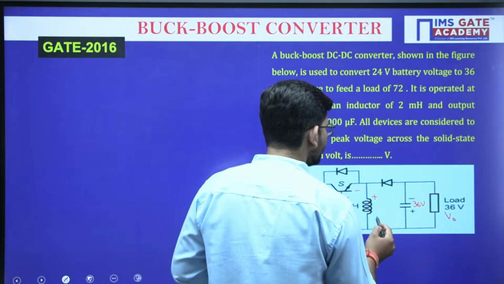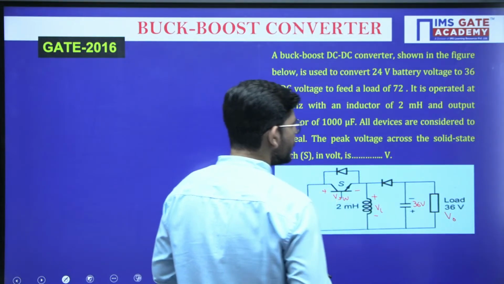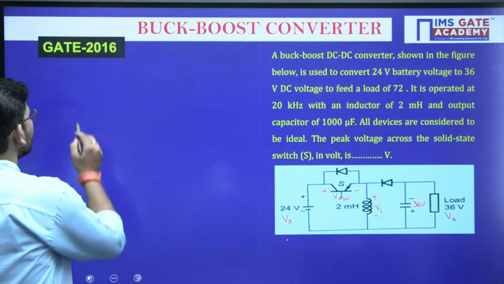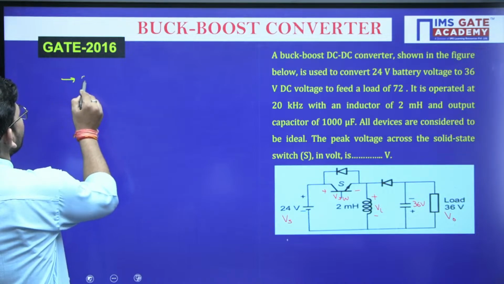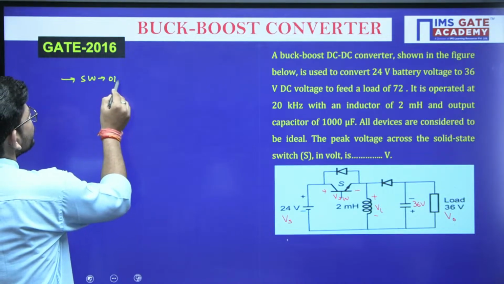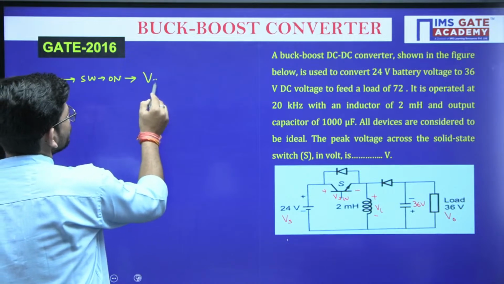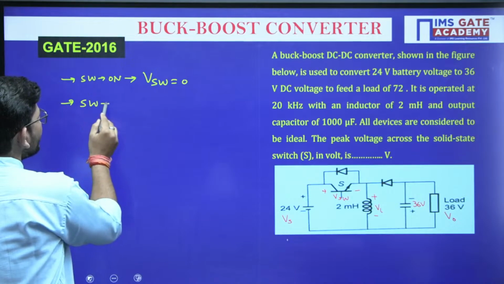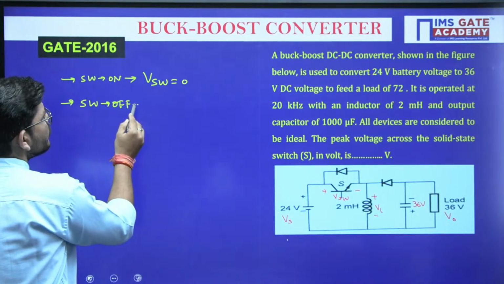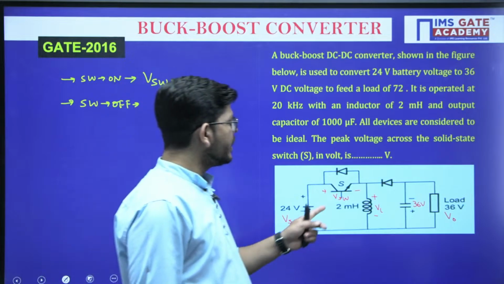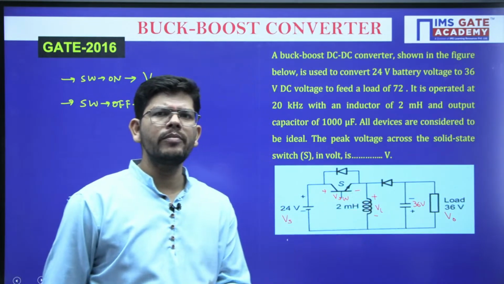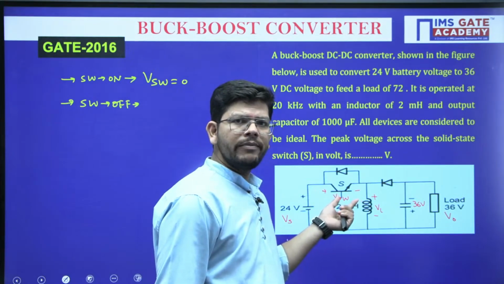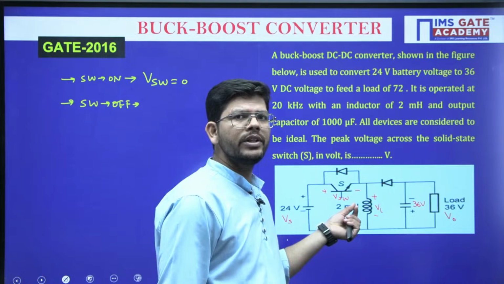And how are we going to take the inductor polarity? This is how we are going to take the inductor polarity. Now in this circuit, when the switch is on, what will happen? If the switch is in on position, the drop across the switch will be 0, so switch voltage will be 0 at that time. When the switch is off, only then it will have some voltage across it, isn't it? When it is on, the drop across it will be almost 0. During the off position, we will have some voltage across it.